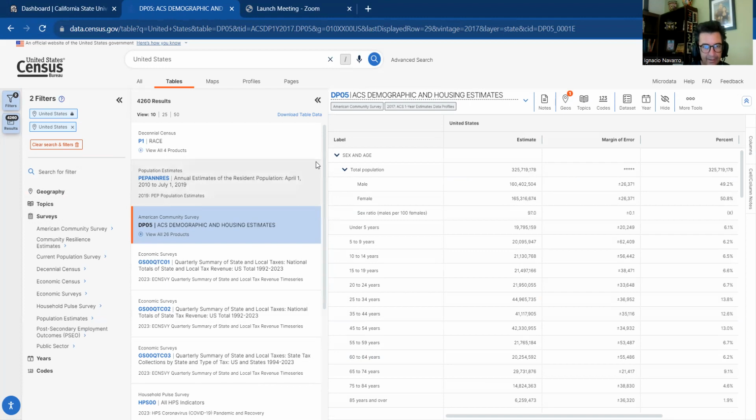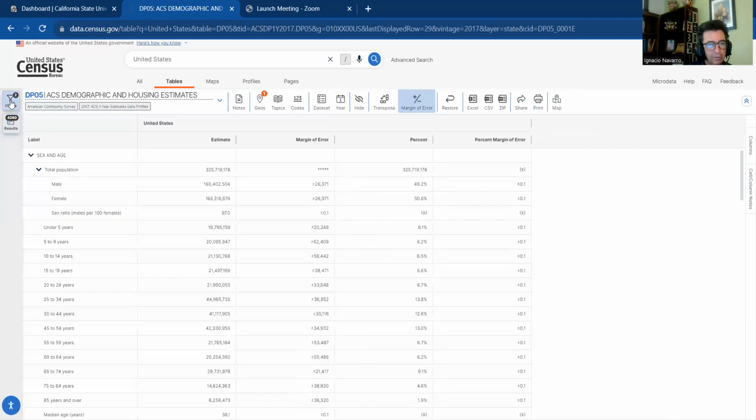Anyway, this is the census website for tables, and it's a very powerful tool. This is where you would find the data for the census, all kinds of data from all their surveys, formatted in tables. The most important part of this page is the filters, because this is going to guide the tables that you receive. If you click filters off, you just get the tables. Right now the default here is DP05 for all the United States. It's a demographic profile table number 5. We'll talk about this in a little bit.